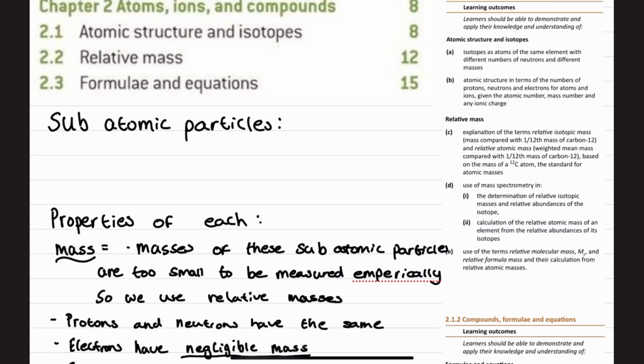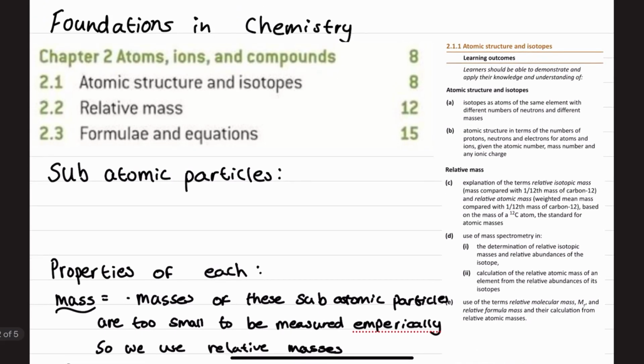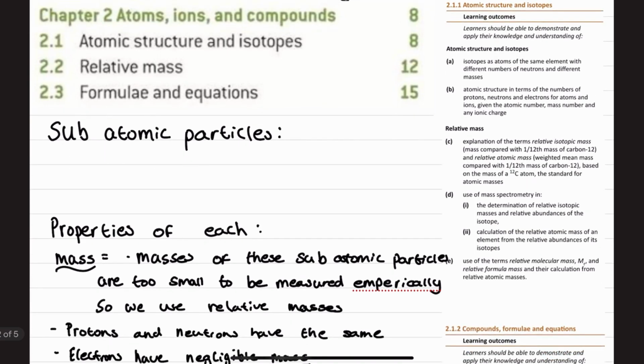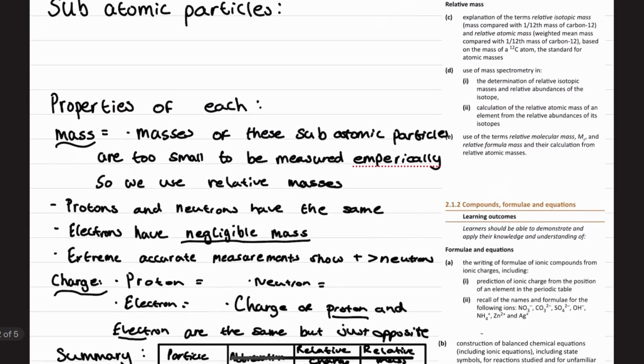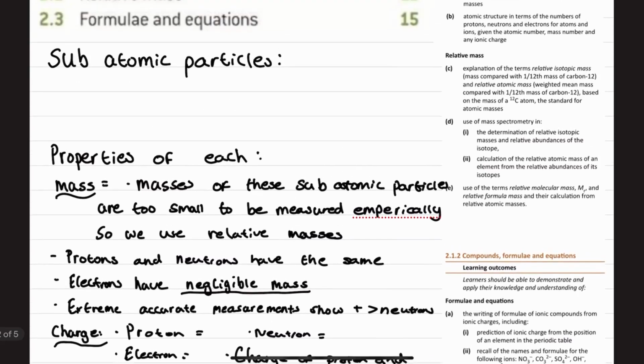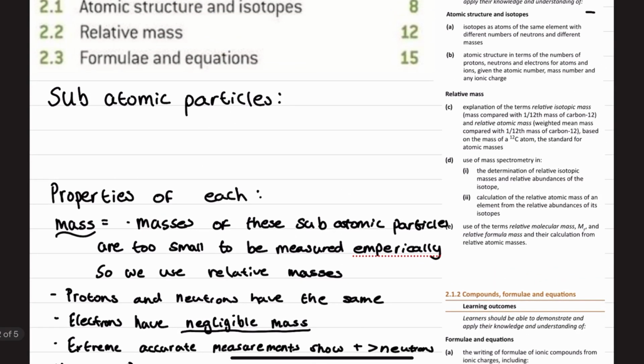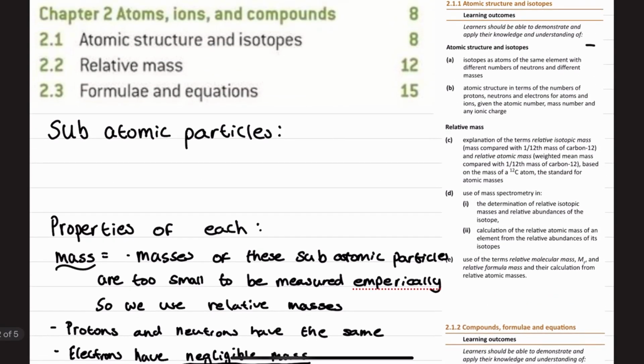This video will cover Chapter 2 of the OCR A chemistry specification. It will hit all of these points outlined on the right side of the screen. Now, along the video, I will be referring back to some of these points. You can find this information on these pages of the Kerboodle textbook.